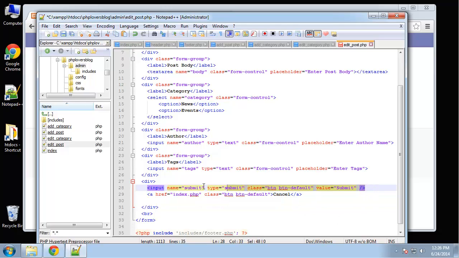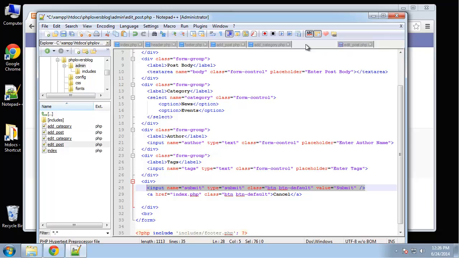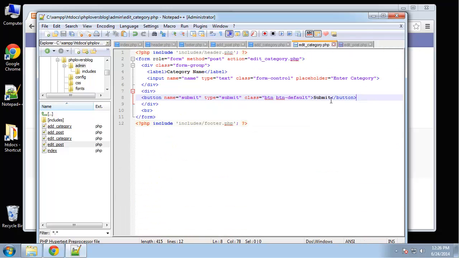Alright. I mean, we could use button. I just prefer the input. So I'm going to copy that and put that in all our forms.